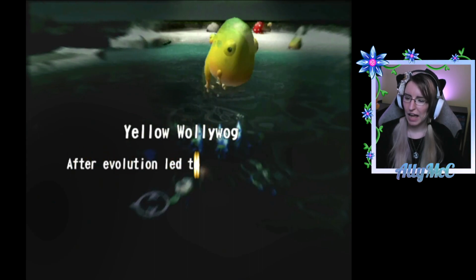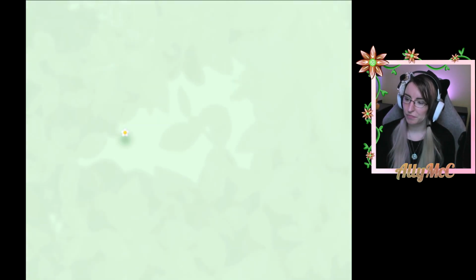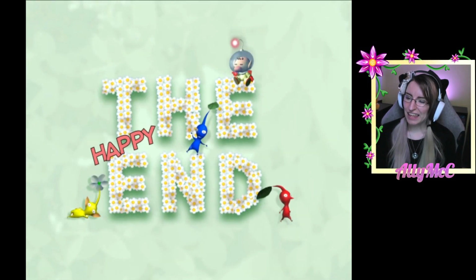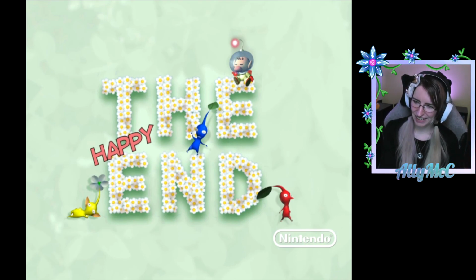Yellow Wollywog. After evolution led to the development of its specialized jumping ability, this amphibian actually lost much of its ability to swim. The happy end. Or happy the end. Yeah. We did it! Hell yeah! Nice.